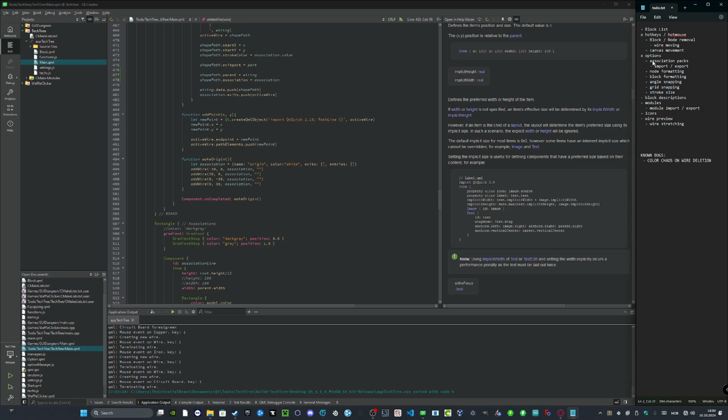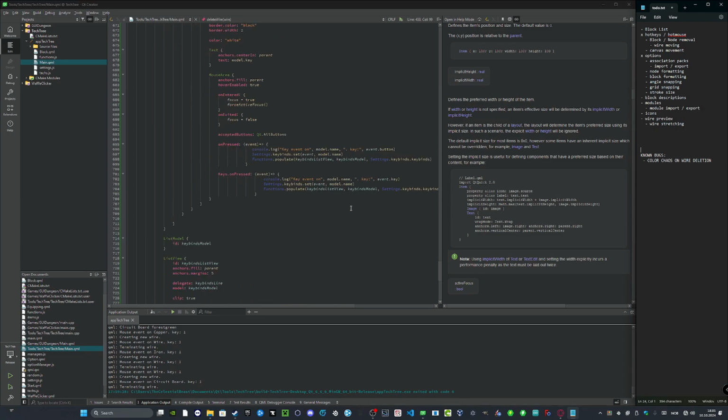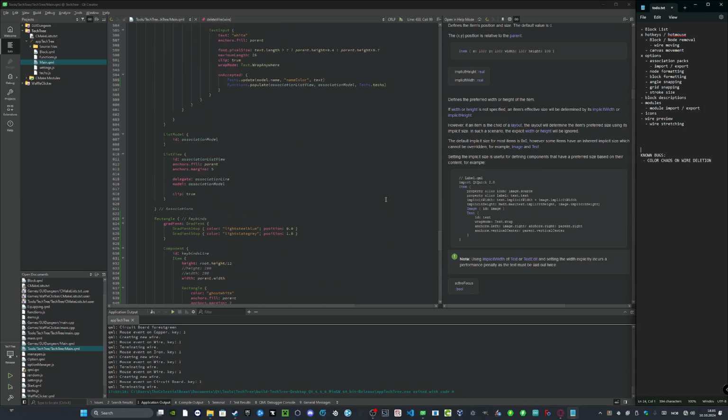Also, I don't even know where to start with the canvas movement. So that one's basic. I can make hotkeys for it though. Association packs should be relatively easy. I could have done this stuff instead. I feel like that would have been much better, much more fun.